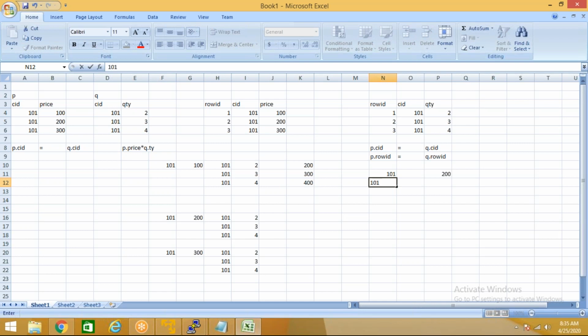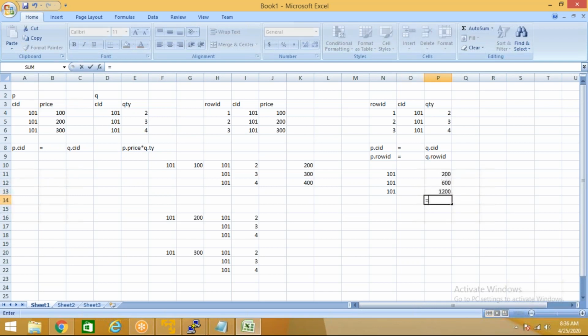101, the next person, you will get only 600. 101 you will get something 1200.